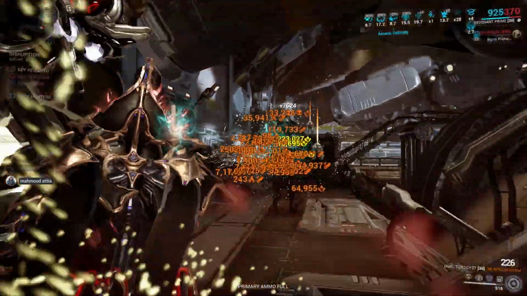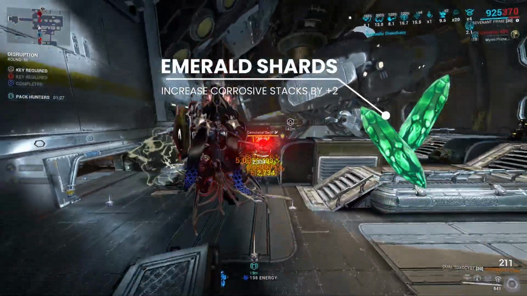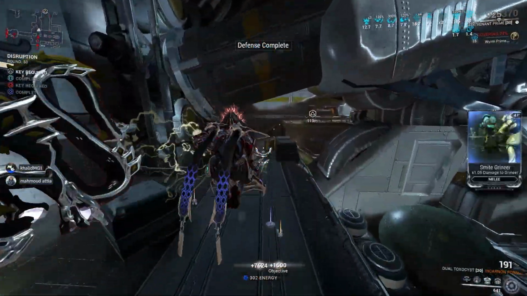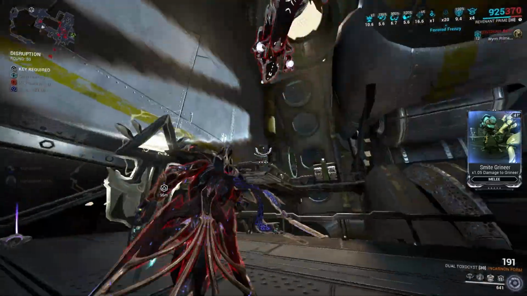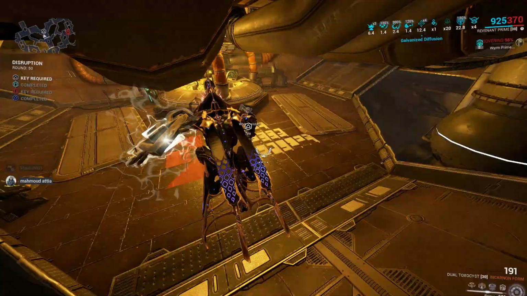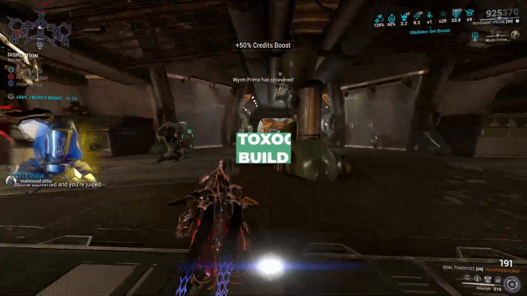I have 2 green shards on my Warframe to allow me to armor strip with this weapon. These shards increase my total corrosive stacks up to 14%, which is a complete armor strip. Of course, if you lose the stacks of the corrosive, the enemy will regain its armor again, but he will be dead anyways. Moving on.